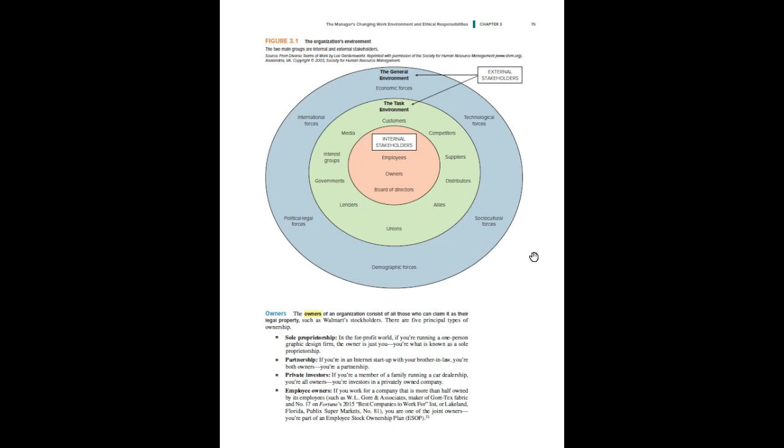Now, the next step is that we also need to understand the social responsibility that is required of you as a manager. Social responsibility is a manager's duty to take actions that will benefit the interest of society as well as of the organization. Ladies and gentlemen, the idea of social responsibility has opposing and supporting viewpoints.